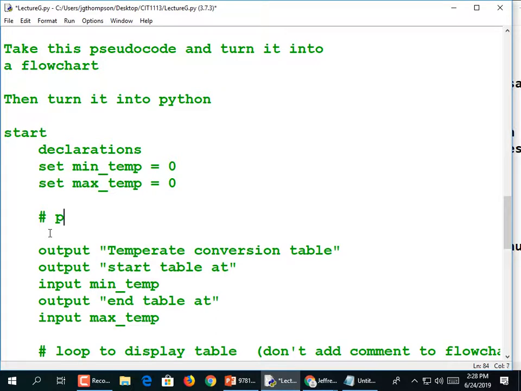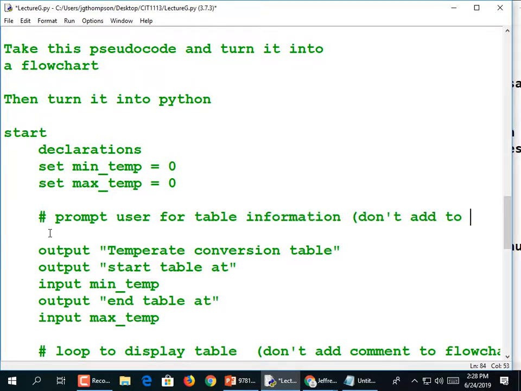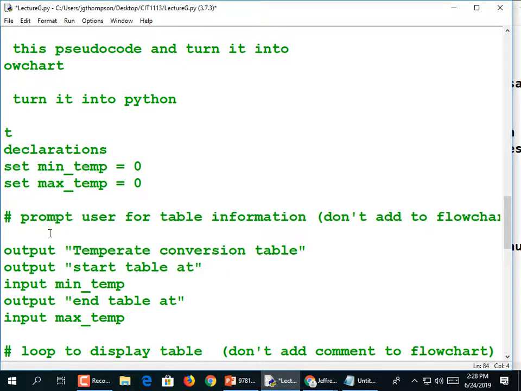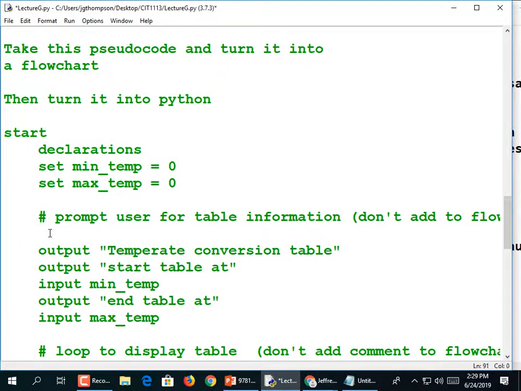Whoopsie, but don't put that in the flowchart either. Just because there's no block where you could put it. I guess you could add it as a comment to the side, but we're not going to. Prompt user for table information. Don't add to flowchart. You understand what I mean by that? It doesn't fit into the logic. It's just a descriptive thing.